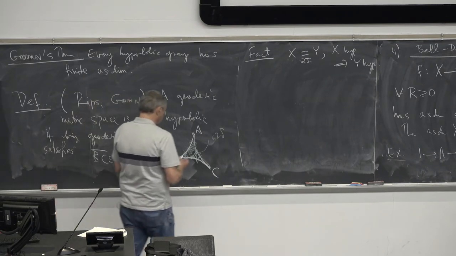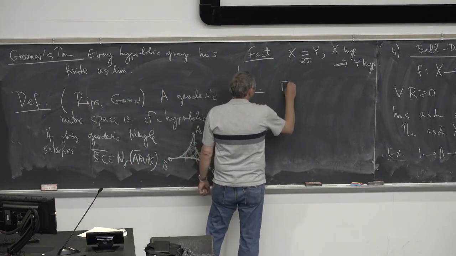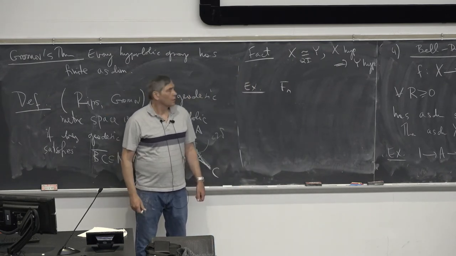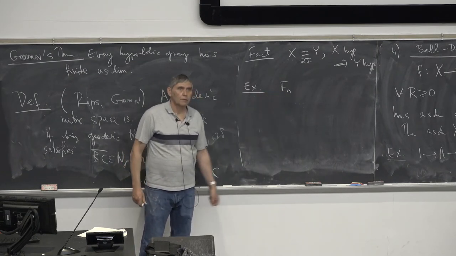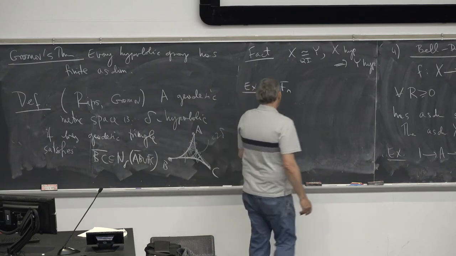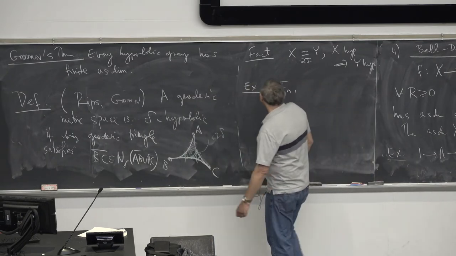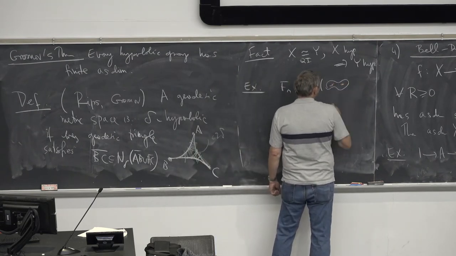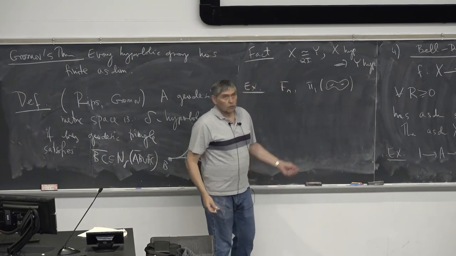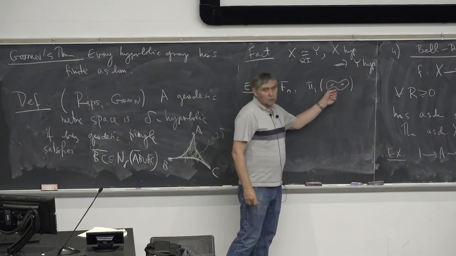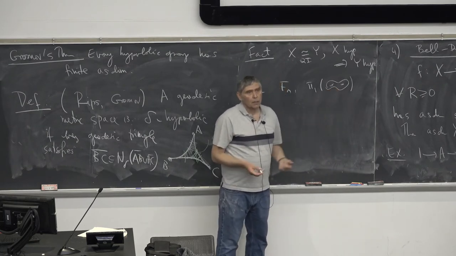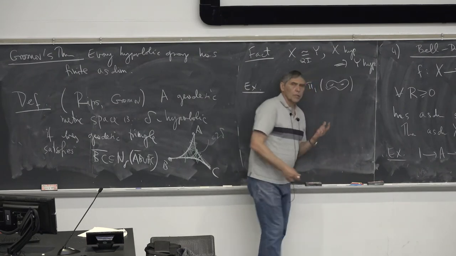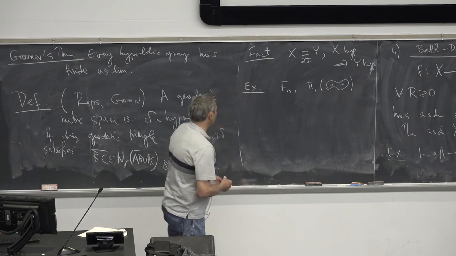So what are some other examples of hyperbolic groups? Well, free groups. By the Milnor-Schwarz theorem, free groups are quasi-isometric to trees because they act on the tree in the usual way, and trees are hyperbolic. A fundamental group of a hyperbolic surface, where the genus has to be at least 2, is also hyperbolic, because again by Milnor-Schwarz the fundamental group acts on the universal cover, which is the hyperbolic plane, and they're quasi-isometric. Or you can take any co-compact lattice in a rank 1 Lie group; those are also going to be hyperbolic.